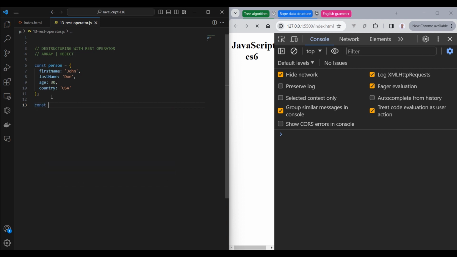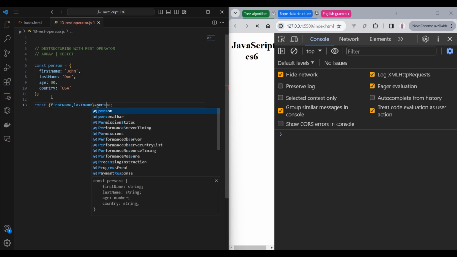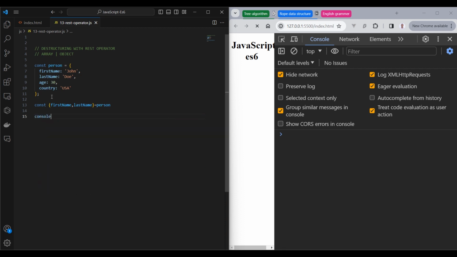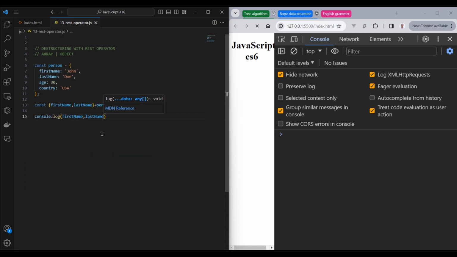For example, first name and last name. We assign it the person object, and then we can get access to the values of the first name and the last name. You're going to get in the console John Doe.